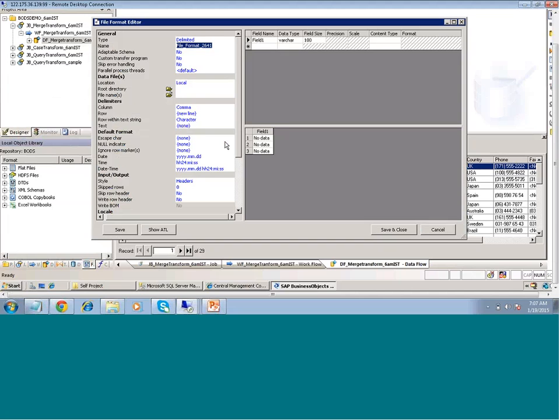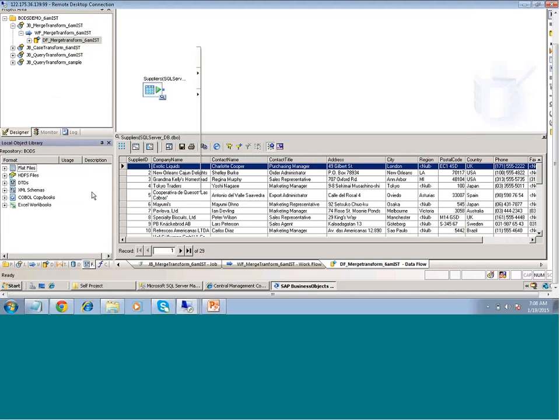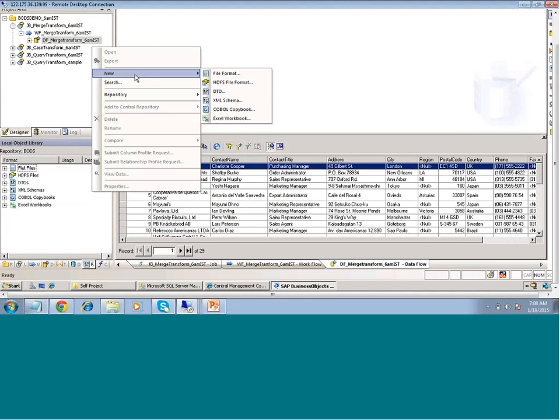This is a file format for a .txt file or .csv file, but we require a file format for an Excel sheet. See here, these are all the different types of file formats that we can create.